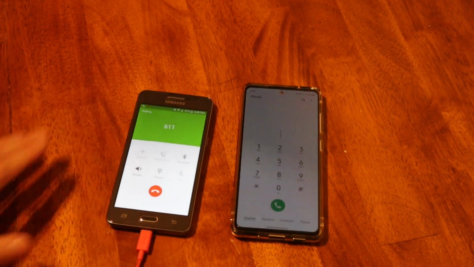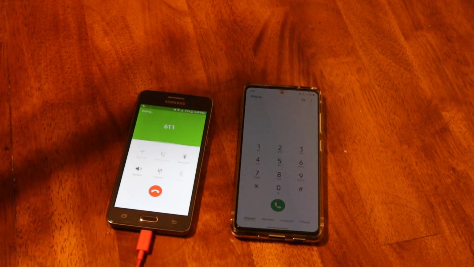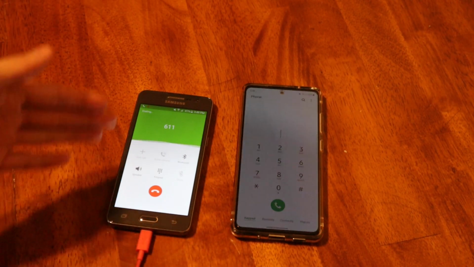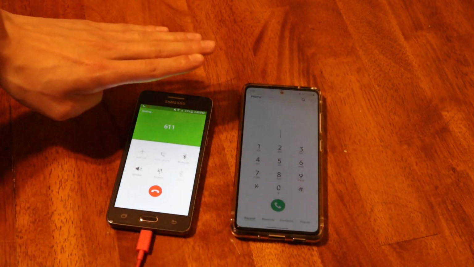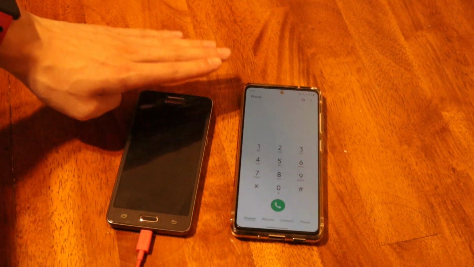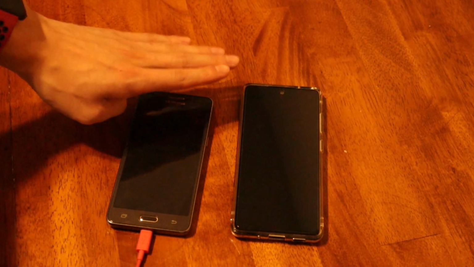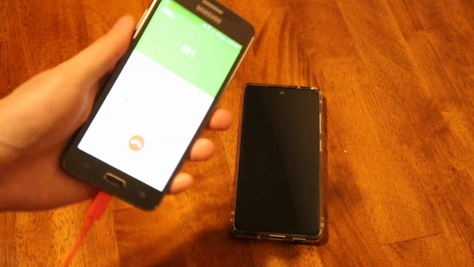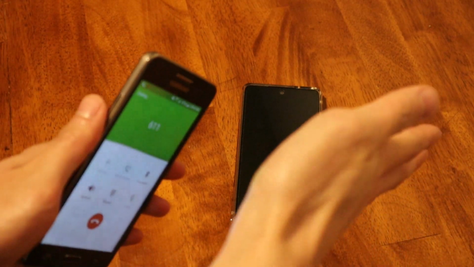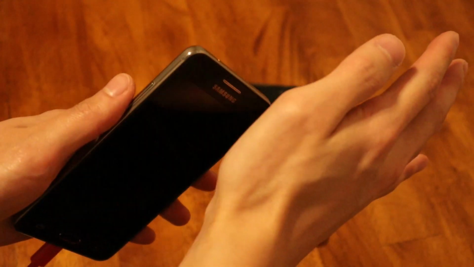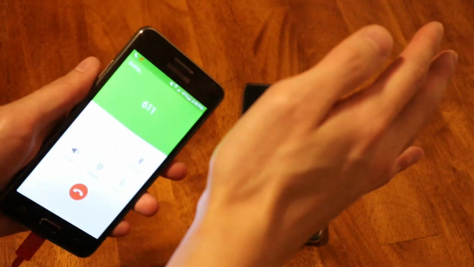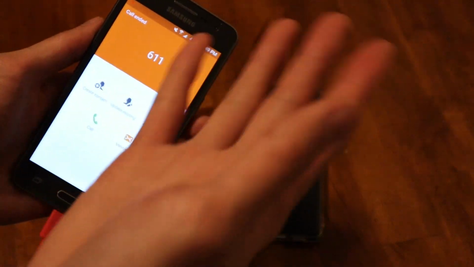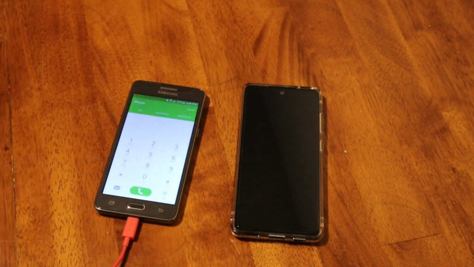Okay. So once you're in a call, you will know that once your face or something gets close to the screen, it will shut the screen off. Just like that. So that's what should happen when you hold your phone up. Let's say this hand is my face, or the side of my face, holding up to your ear, the screen shuts off. That is to prevent accidental touches to the screen. All right, the call has failed because it's not an active SIM card.